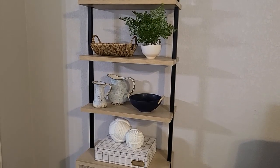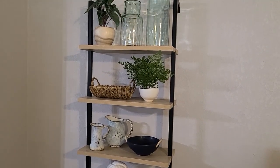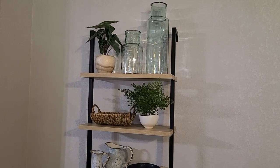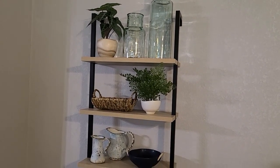So here's the shelf, just real minimal. Now I'm gonna add just a few more touches to it. Let me know in the comment section, did you like it like this, pretty minimal, or do you like the extra touches that I'm gonna put on it?